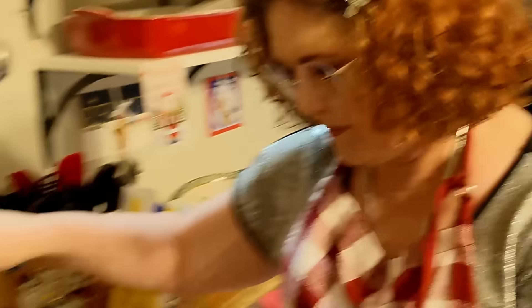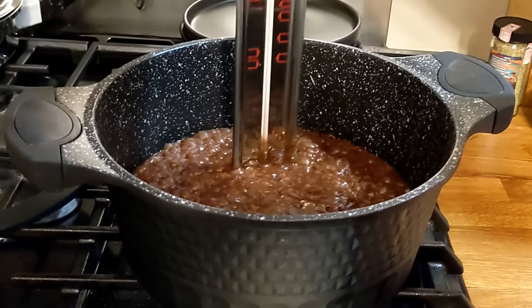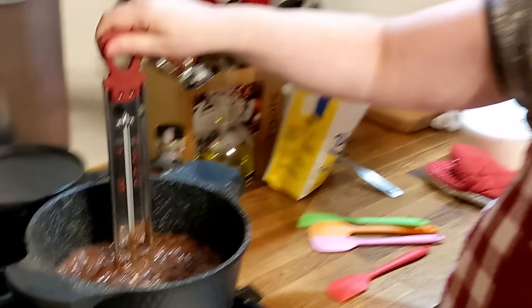If you cook it too long, it's just dry fudge — everybody's going to like it anyway. Some people cook it like that every time because that's how their granny always made it. My granny's chocolate turned to sugar every time — so if you went to granny's and got a piece, it was like hard sugar with chocolate in it. If that's the way your granny made it, you're going to like it that way too.